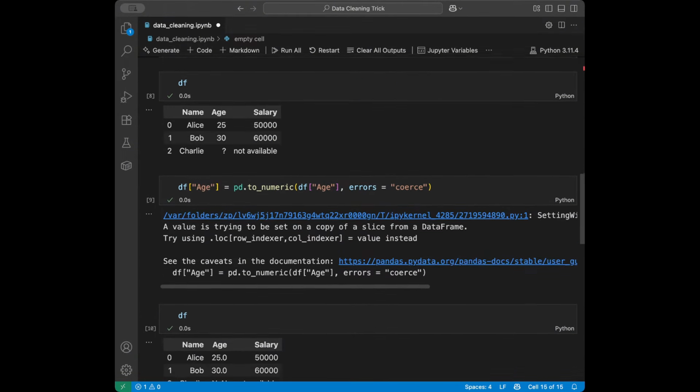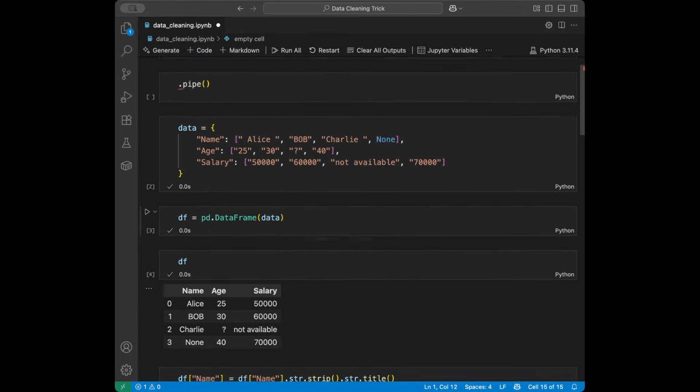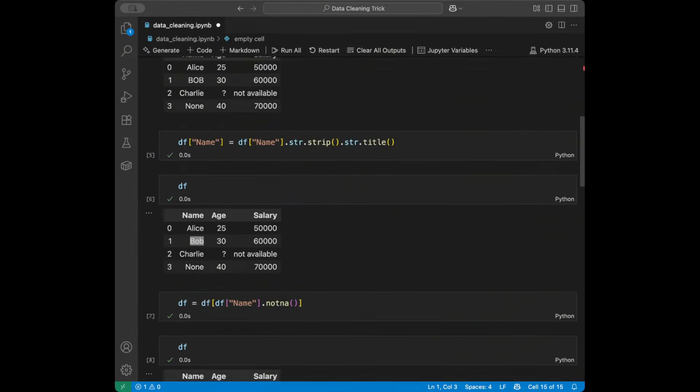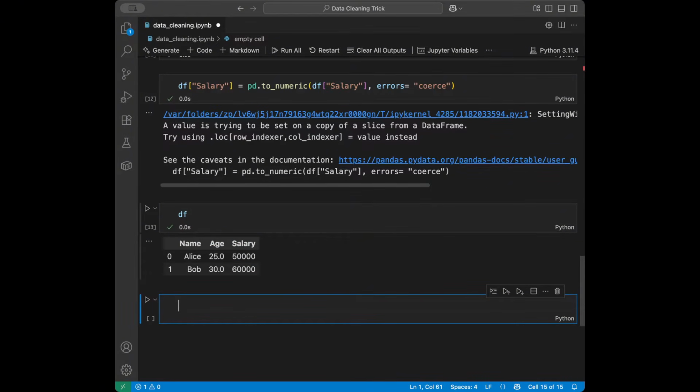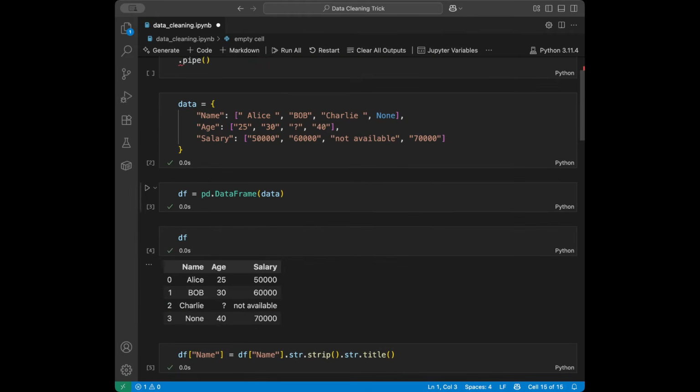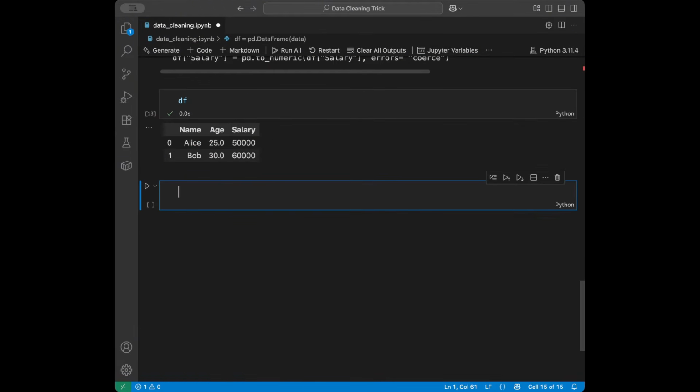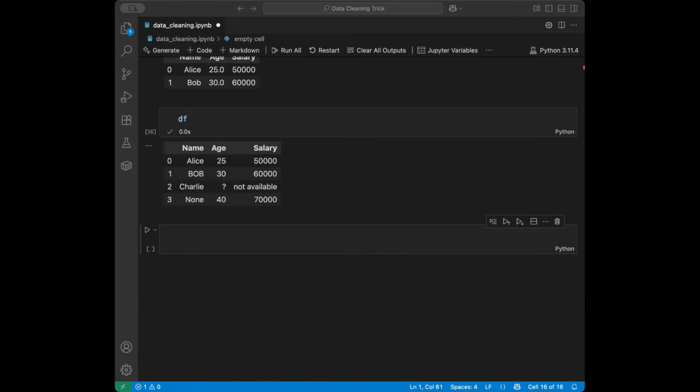This is really painful because it's hard to read, it's hard to reuse, it's hard to debug, and it's not scalable when projects grow. And our solution in here is going to be pandas pipe. And let's recreate our DataFrame with the base data we have, and I'm going to call it in here. So pipe lets you pass your DataFrame through custom functions step by step, like a data cleaning assembly line.